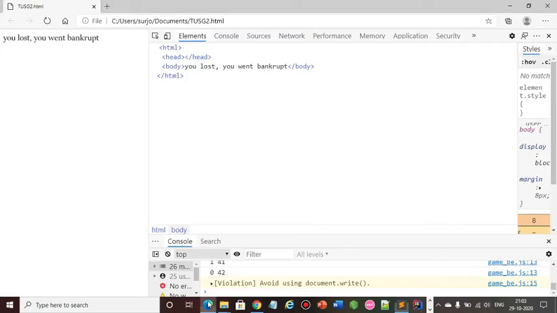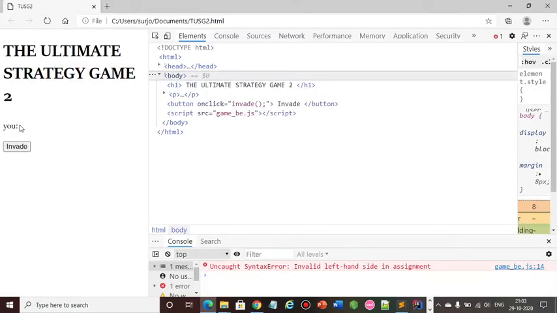Okay, now let's see what Frankenstein has created.